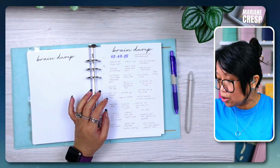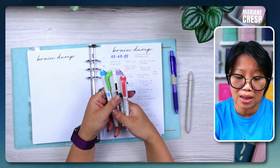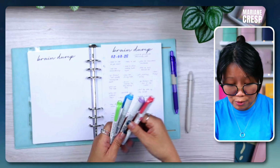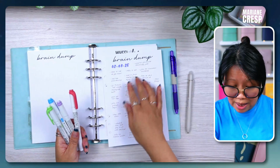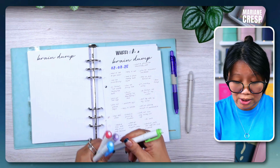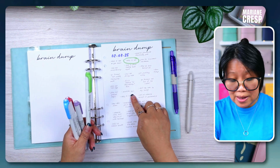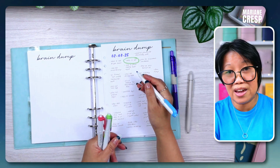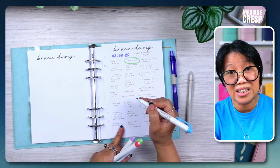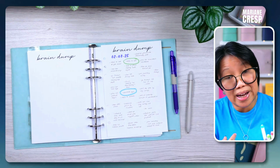Oh, what about this? All right, so the highlighters I'm using today are the Zebra Mildliner, from that color coding: the green, the blue, the purple, and the pink for the red. What you'll do is go down the list and go, all right, I know tomorrow I need to reply to an email, so I'm just going to circle that. And then newsletter topic, I write a newsletter each and every week. So I don't need to do that today or tomorrow, but I know I need to do it within the week, so I will circle that in blue, which is my color code.